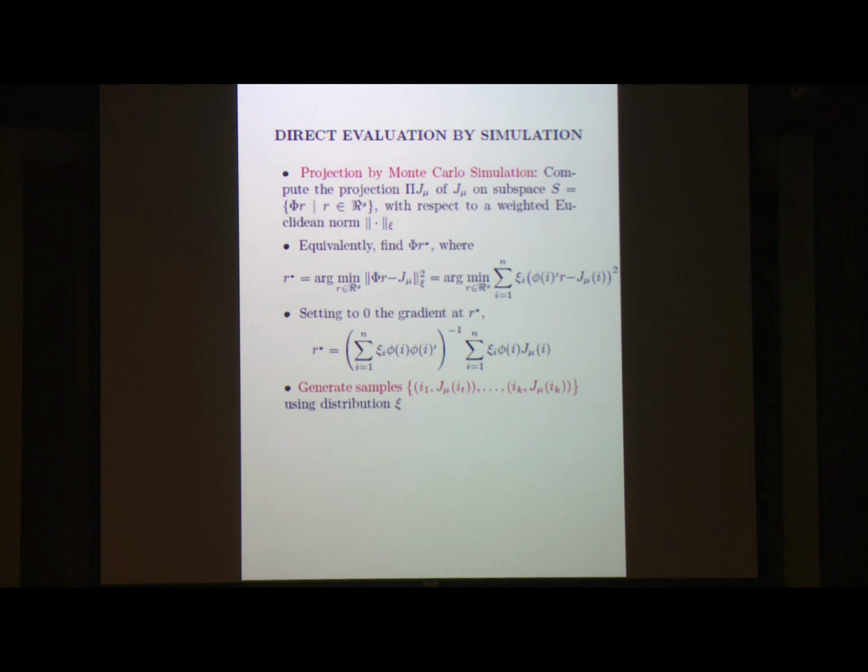So you generate all these cost samples. You go here, you run the system, get a cost value. Then you go to another state, run the simulation, get another cost value, and so on. And you collect all of these samples and put them together in an approximation of the expected values. So in place of this expected value, we use a Monte Carlo average. And instead of this expected value, we use a Monte Carlo average. That gives you an approximate evaluation of the projection, where the simulation-based solution can be viewed as an approximation of the weighting corresponding to the projection. It's a typical example of how you use simulation in this field.